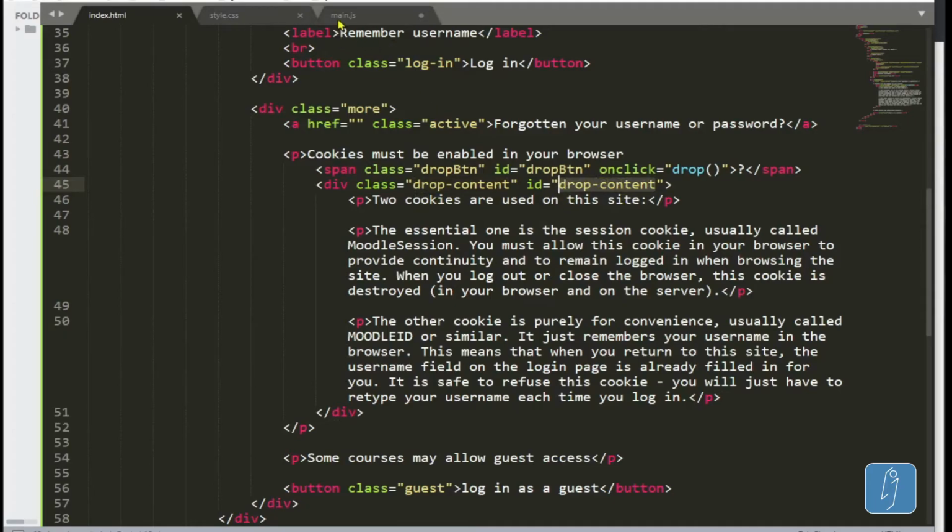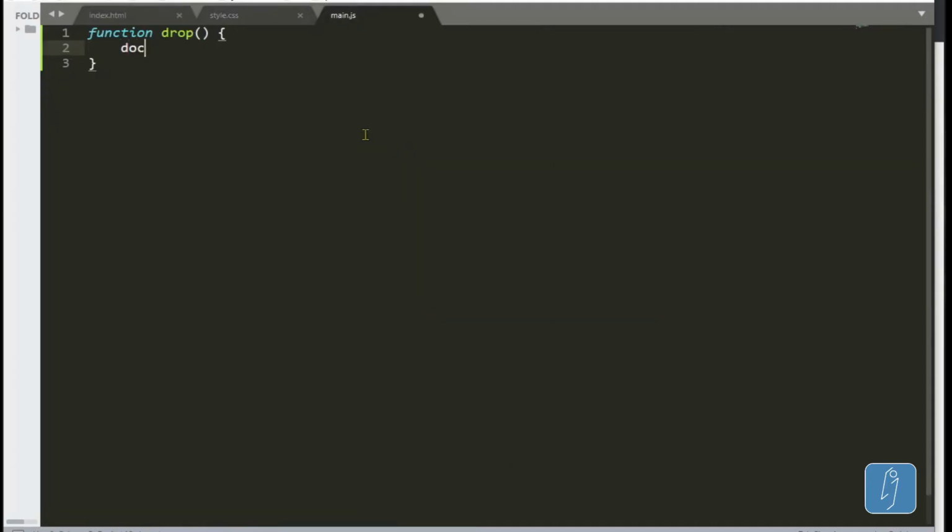So I'll jump here, say document dot getElementById, Control V, and var of drop content like this.